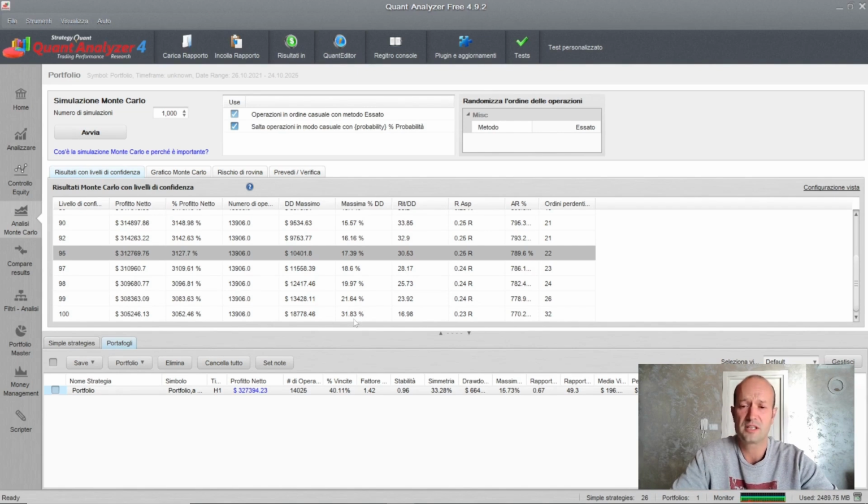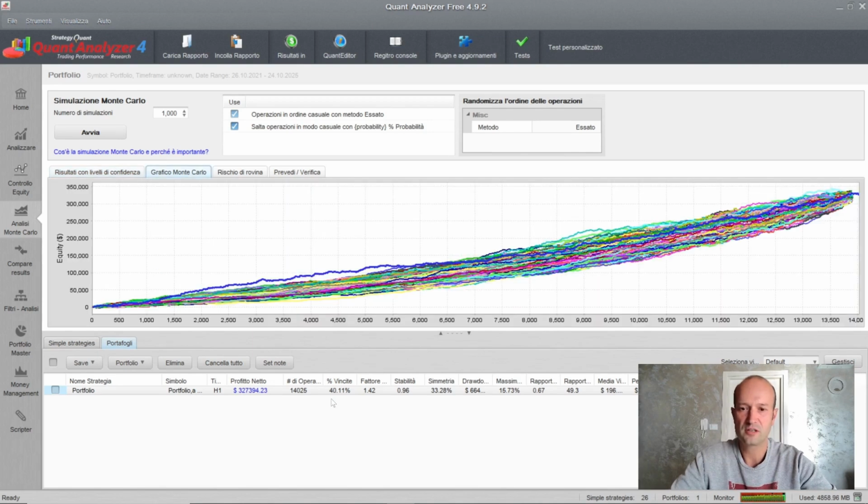So, losing 30% in drawdown during an extremely negative period is, all things considered, reasonable. Then, if someone doesn't have this risk tolerance, they can always reduce the risks of all the strategies, and they will have smaller drawdowns and smaller gains. Here we can see the chart from our Monte Carlo analysis. As we can see, we have a range within which all our strategies move.